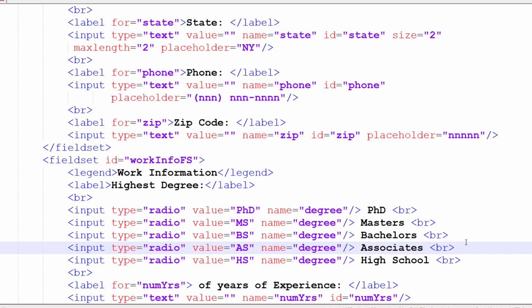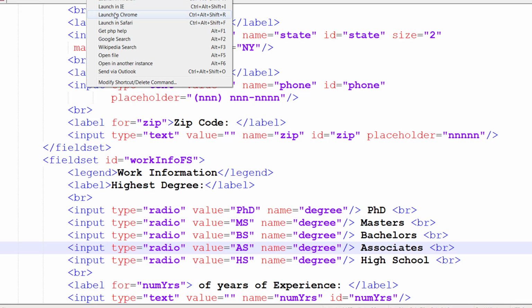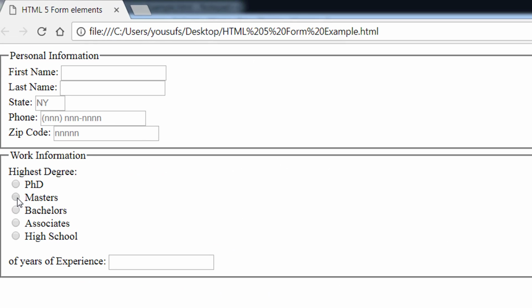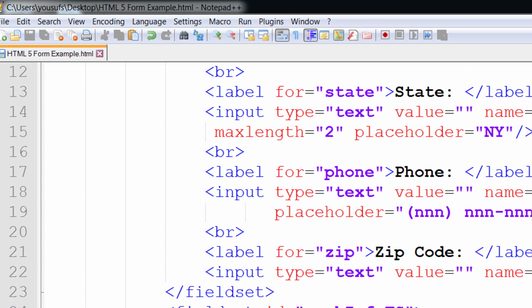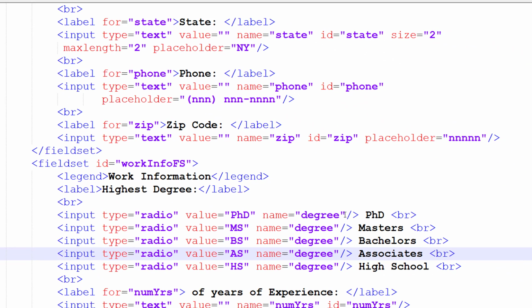Now after I make this change, I will keep the same name across the board, because radio buttons allow you to only pick one of the many choices, and that's the whole point of using a radio button. So now when I run this, I want to pick only one of the many. And that is why I can only choose one of the many choices. If I give my radio buttons different names, then it would allow me to choose all of them, and that's something that I don't want to do. So that is why the radio buttons must have the same name.